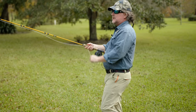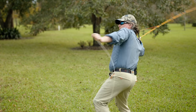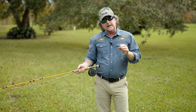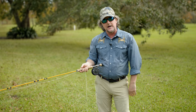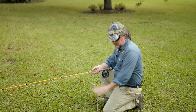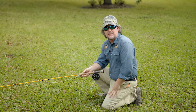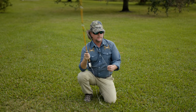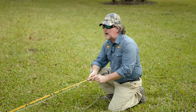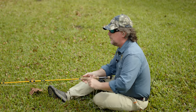As Lefty Kreh used to say, some people look like they're going to tear their underwear when they cast — just thrashing around, looks like they're doing ballet or something. The less you can move your body, the less you can move your arm, the more the tip of the rod is going to do for you. Practice this — knee on the ground, elbow on the knee, and you can shoot plenty of line. We get a lot of people asking about fishing from canoes or kayaks — absolutely no problem. You can even just sit on the ground and fly cast perfectly.